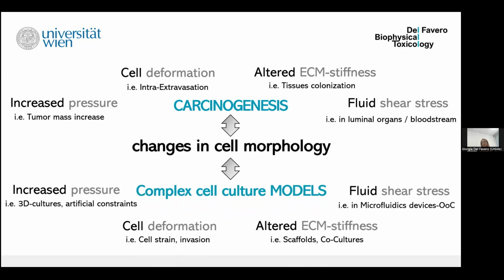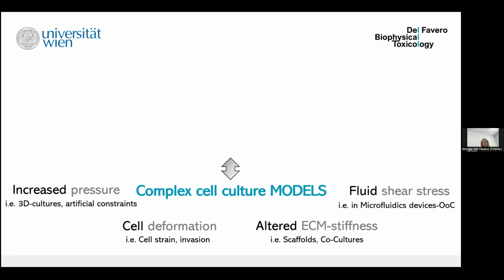Think about cultivation of the cells, diverse scaffolds, and the application of shear stress, as you might have, for instance, in microfluidic devices and organ-on-chip systems. So complex cell culture models are now becoming really rich in the spotlight, especially when it comes to NAMs development, because phasing out animal experimentation is bringing more and more focus toward in vitro cell culture systems.